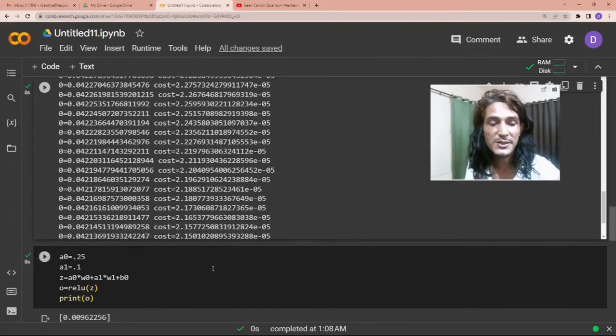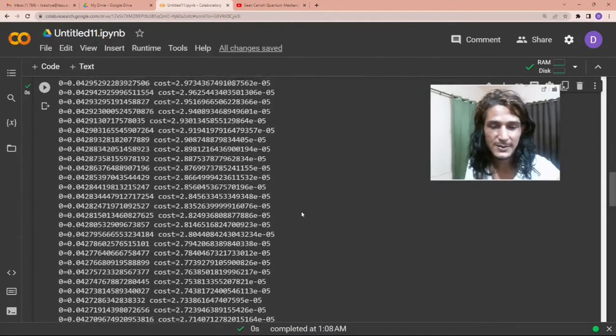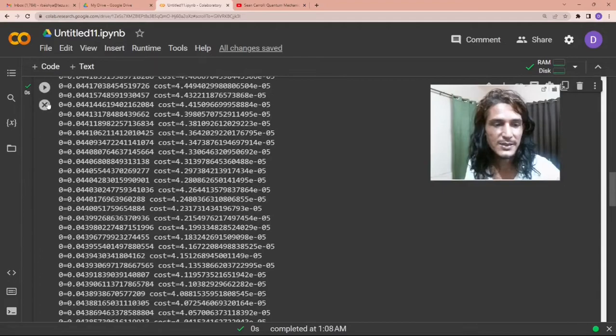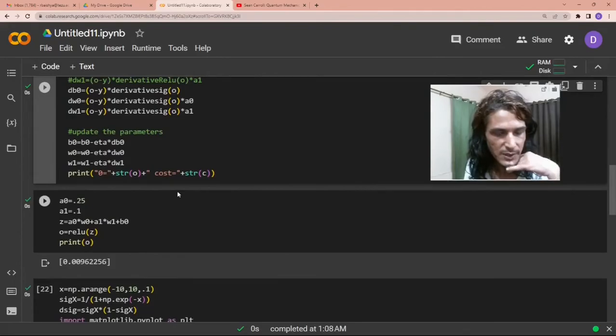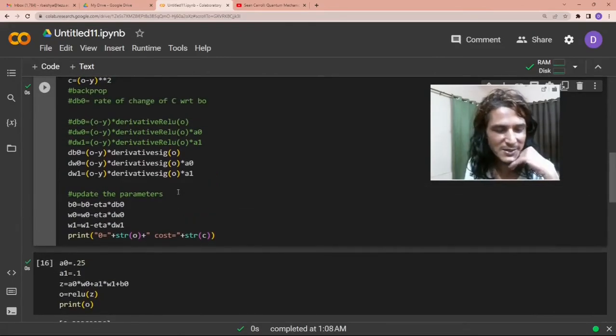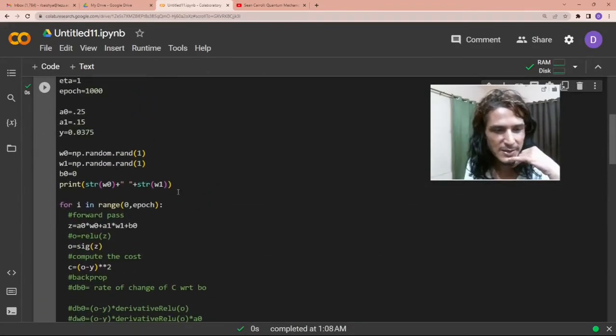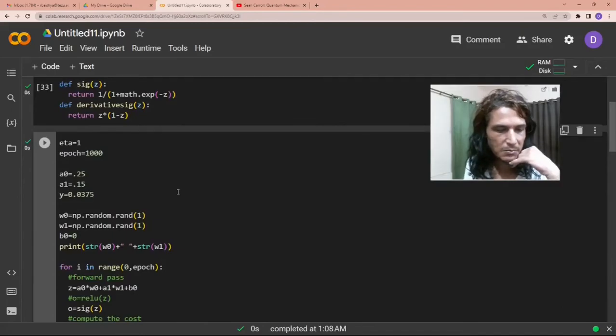That's the problem with sigmoid. When it gets saturated, the rate of change becomes very small, so you move very slowly towards the solution. That's really a point of concern. Now, can I do something with the random weights? I'm taking them within the range of 0 to 1, and that's fine actually. What else can I do?